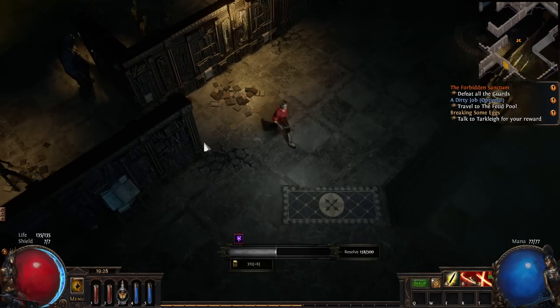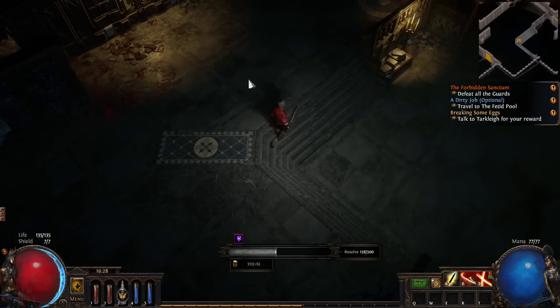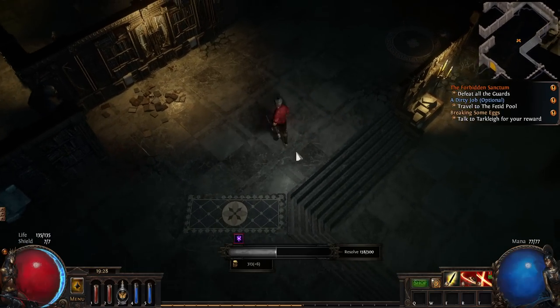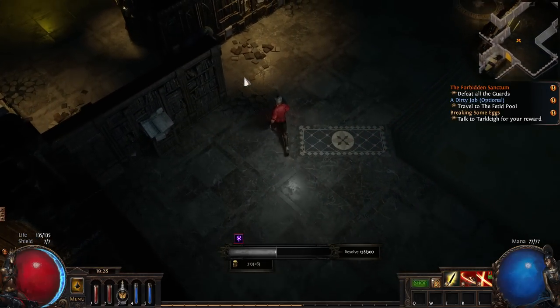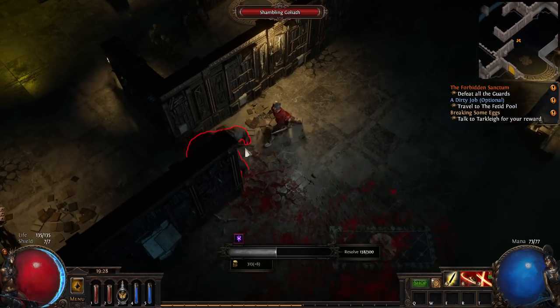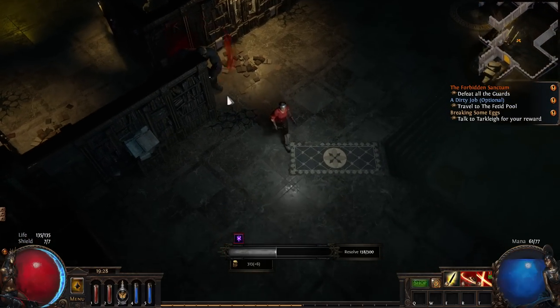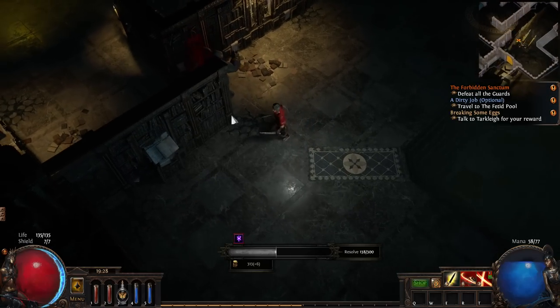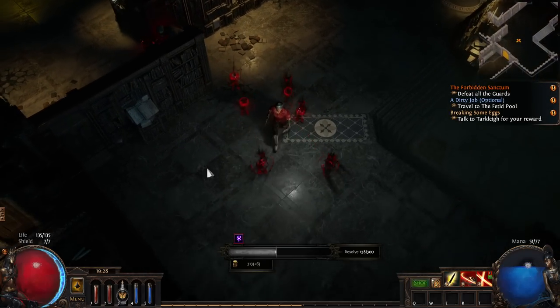Okay. Let's lure out a couple. Let's lure out that guy. Come here. You. Oh, my. Okay, so it's like a cone. Got a sort of cone-shaped attack here. And then you also just have a standard melee too, don't you? Back it up. Back it up. I almost greeted that. Don't greet it. Don't greet it. Run.